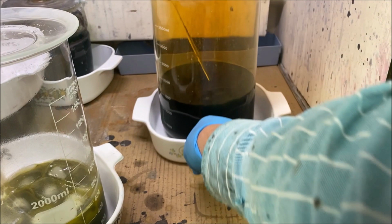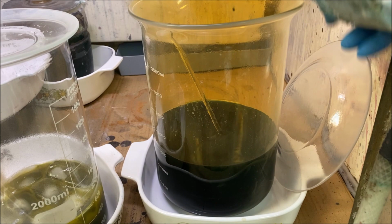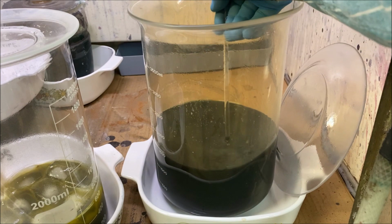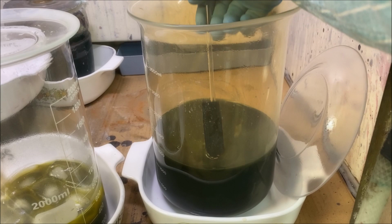While we wait for the gold solutions to cool down, let's reach back in here. This is our silver from the nitric boils. See what's going on in here. I can see silver starting to collect down on the bottom of the beaker. See if I can get one of these pieces of pipe up off there. There's one. All right, I finally fished one out of there.